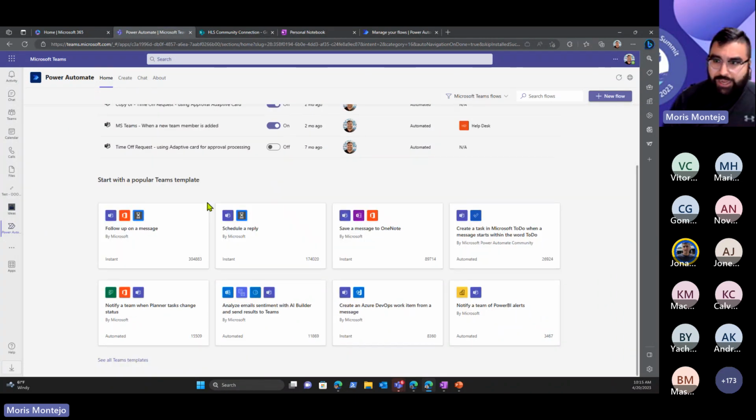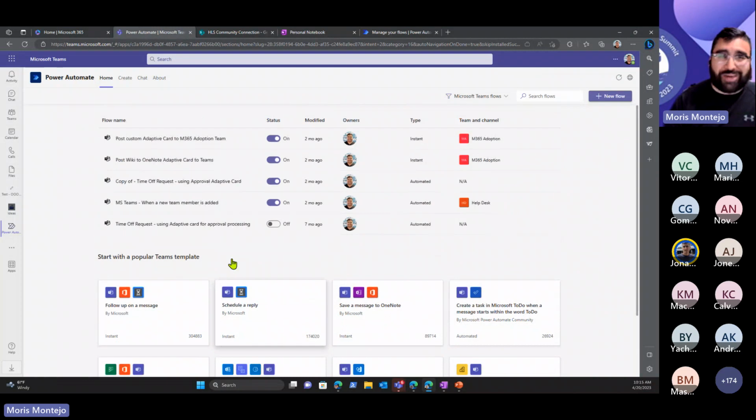Then at the bottom right, to give you a jump start, right from the home tab, you can start with popular Teams templates. So all of these templates that you see here are pre-built flows to get you started, right? And a lot of these, when you click on them, and we're going to work on this one here in a little bit, you don't even go into edit mode. You don't even need to know that the flow has to trigger and actions. We just do it for you as things become more automated.